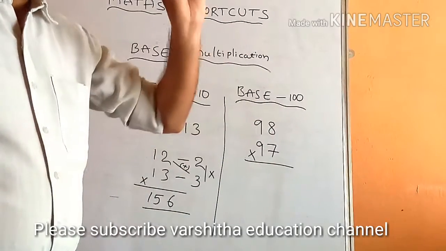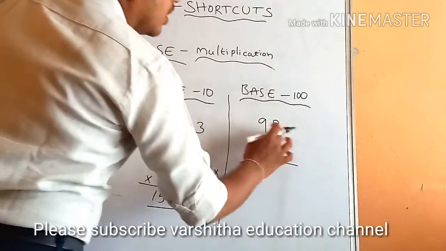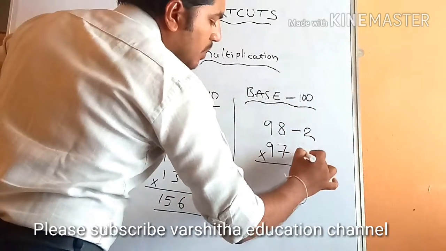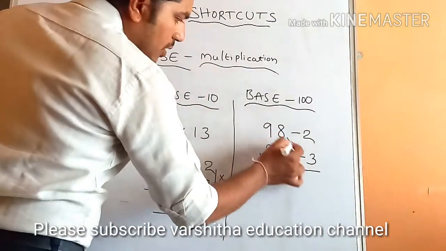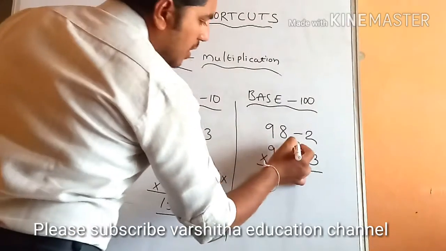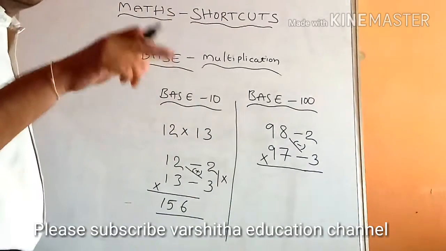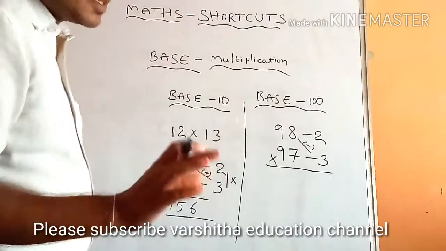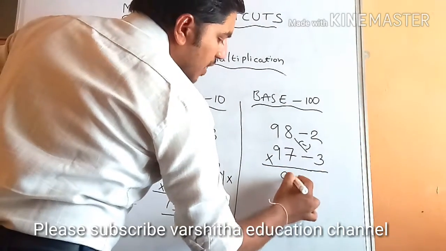many less from 100? It should be 2. How many less from 100? It should be 3. Then I am going to use this cross - I don't want to do plus, I will do minus. Just see here, minus, because it is below 100. Base below value should be taken as minus; base above value should be taken as plus. Then see here, 98 minus 3 means 95 we got.